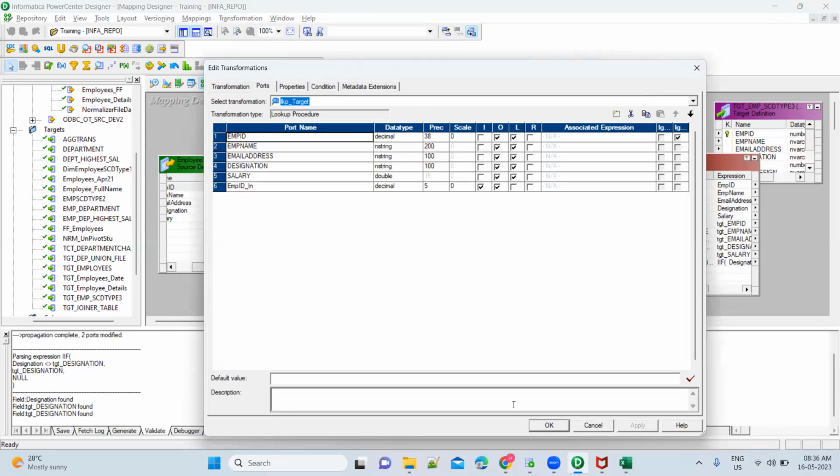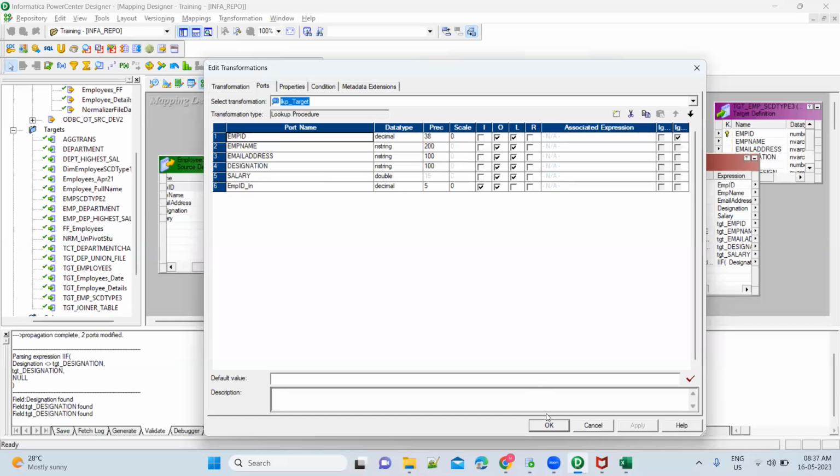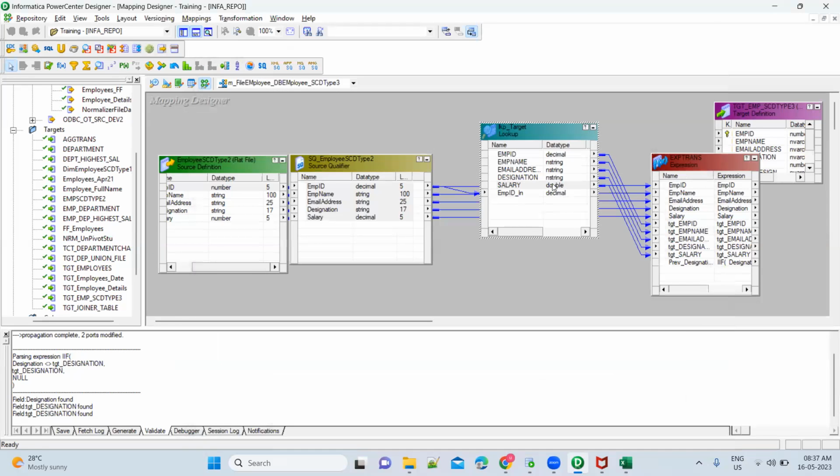Otherwise, we'll not be able to keep it, right? Now we don't know what is there in the previous designation, right? Previous designation, earlier intern is there. Now if I'm not pulling it, what will happen? You will not be able to assign it properly because you don't know what is there earlier. You know only this one and this one. If both are same, we have to keep as it is, right? So we have to keep the previous designation here. But are we pulling previous designation here?